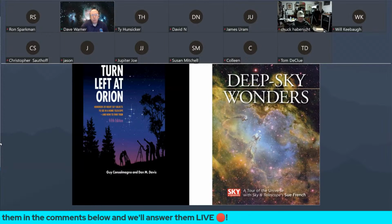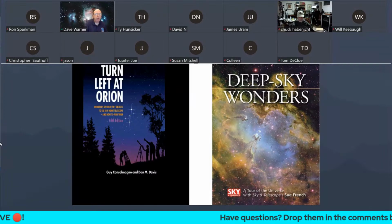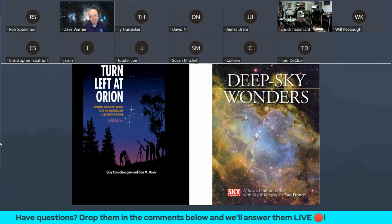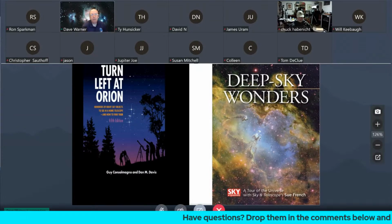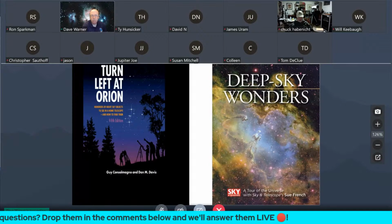So we set a plan for what we're going to observe in any evening that we go out, whether I'm doing that as an outreach event or I'm going out on my own to just enjoy looking through my telescope personally. I have an idea of, I'm going to look at all the different objects that I can see in Cassiopeia tonight. Or I want to look in the section of Taurus and Orion and Gemini in that section of the sky tonight. That's a good winter thing to do.